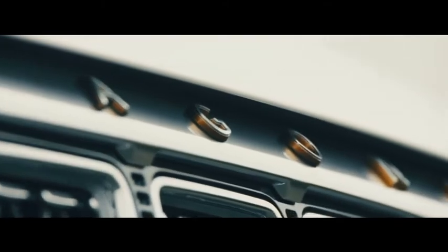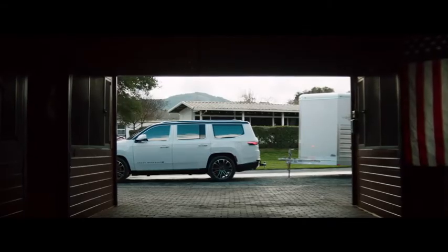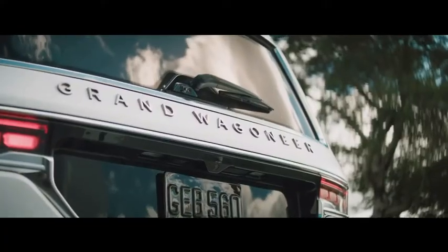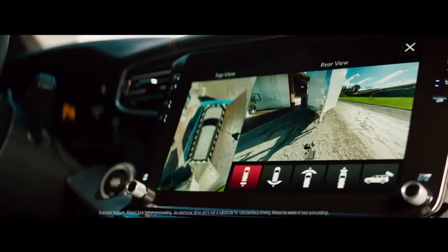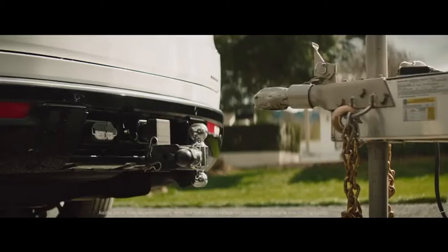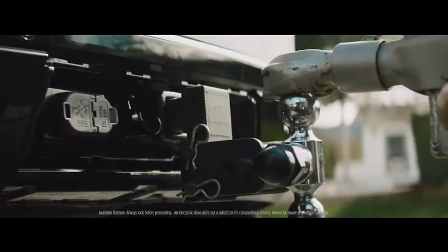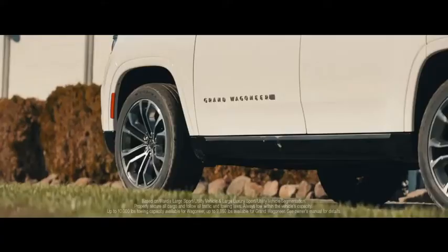My favorite towing feature on the new Grand Wagoneer has got to be the QuadriLift air suspension. When you're hooking up, you can actually lower the vehicle all the way down to the jounce bumpers. You can use the backup camera and the high definition zoom to zoom right in on the trailer hitch. Then you get underneath, the air suspension goes back up and does all the heavy lifting for you. You never have to crank on your trailer again. It's fantastic technology.